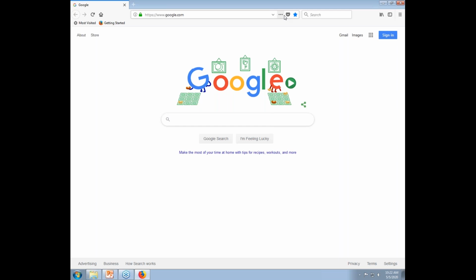If I use these triple dot options, I can add bookmarks, and it operates in a very similar manner to Google Chrome, so I'm not going to go in depth on it. But the things that I like about it are that I can actually send tabs across devices if I'm logged in and have a device recognized. So if I were about to walk away from my computer and wanted to pull up the website that I just had open on my phone, I could use this option from these drop downs to send those tabs across to those devices. That's something that you can only do if you're logged into the web browser, though.